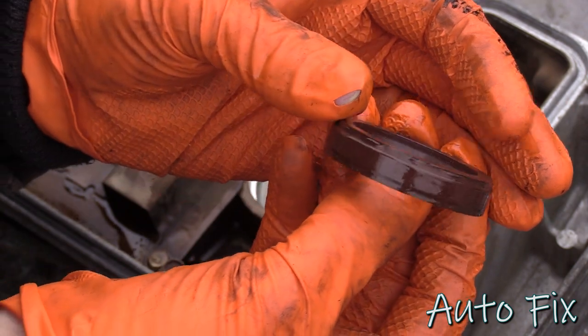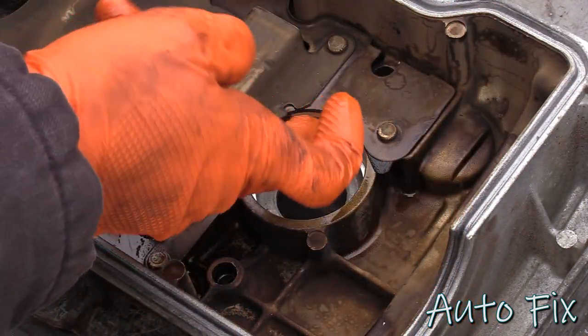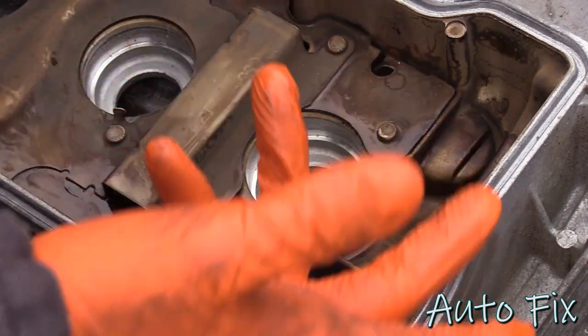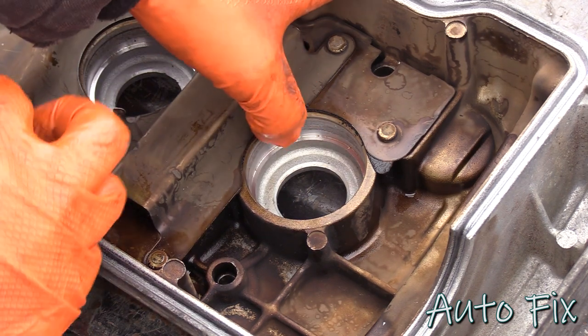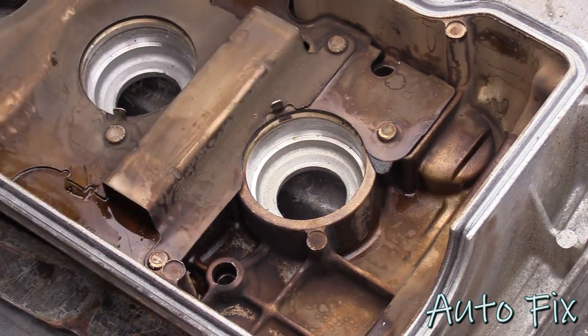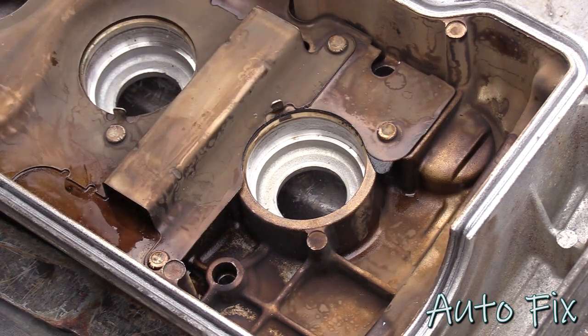Optional but recommended is to put some oil on the outside of the seal so that it can slide in a lot easier, and even a tiny bit on this surface here, but you don't have to. You'll see these tabs here. These, you're probably gonna have to pry upwards. They're just soft metal. If they happen to break off, that's fine, don't worry about it. Just make sure you fish it out, don't leave it in here.